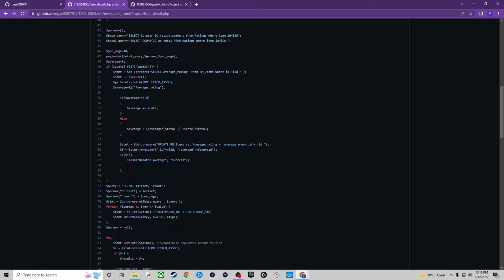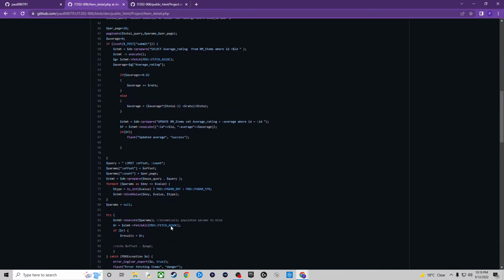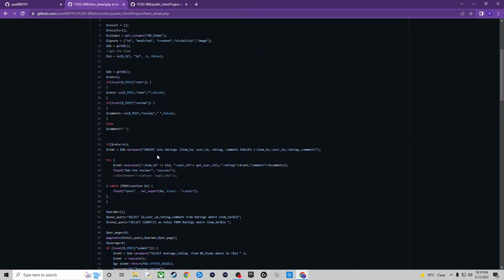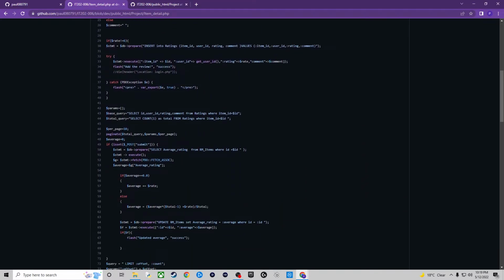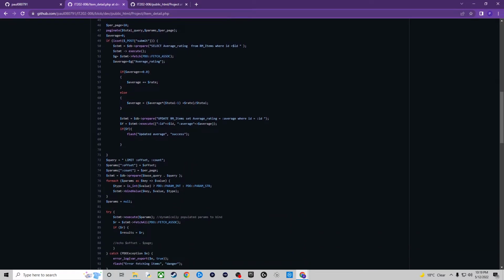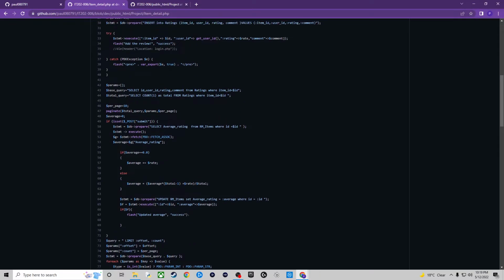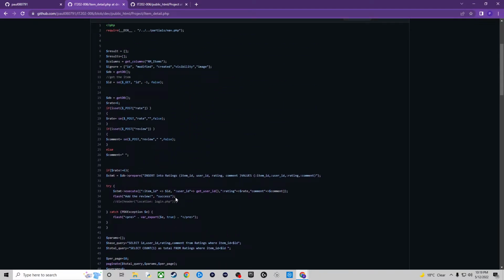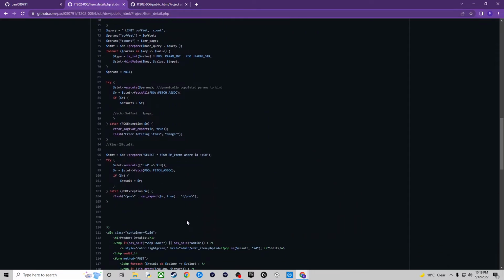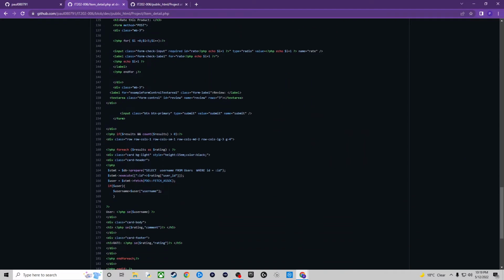So now, here is, and then I update the table in the items. So I update the average. This is how I work with the average. This is almost the same as the shop page, and working with this is easier with a paginate because you have one base query and that's it. So you don't need filters or anything like that. And then basically this is what you have.